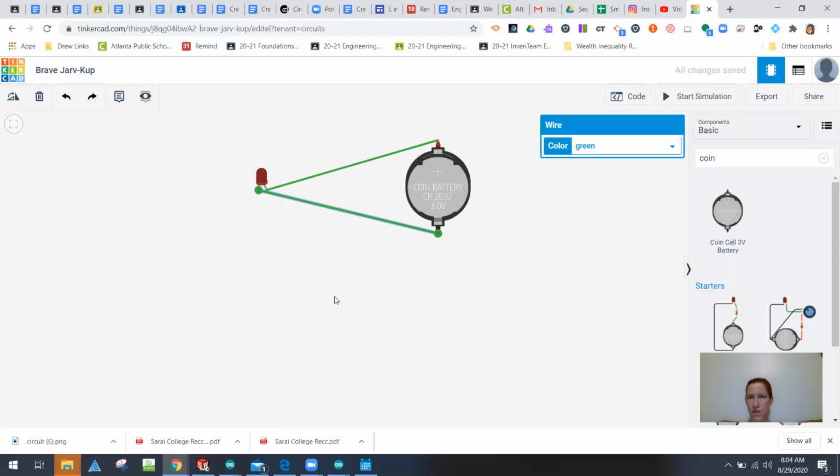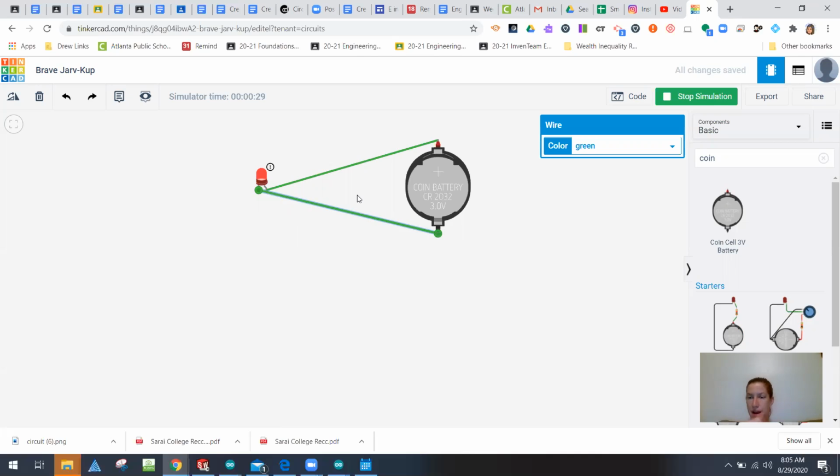And now the cool thing about this is you can simulate. Okay, so my LED, when I try to simulate, does light up, so that's the great news. Now, if your LED does not light up, it's because you have your positive connected to the short leg of the LED, and your GND attached to the long leg of the LED.